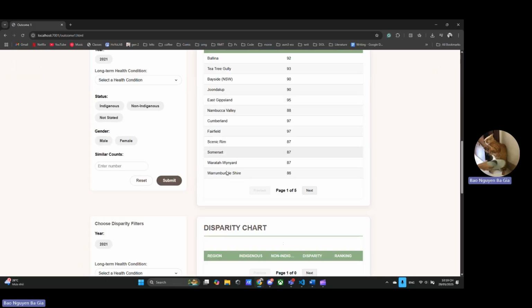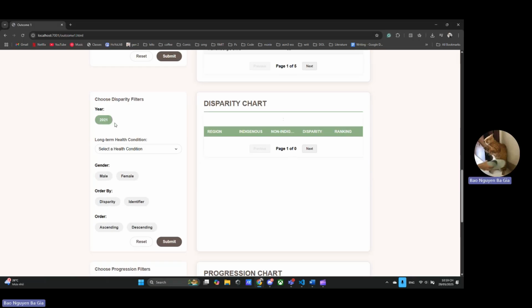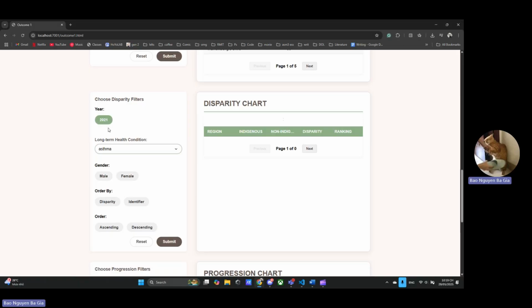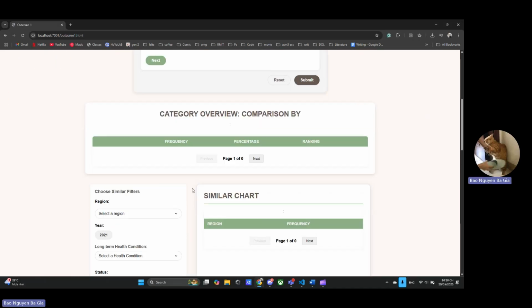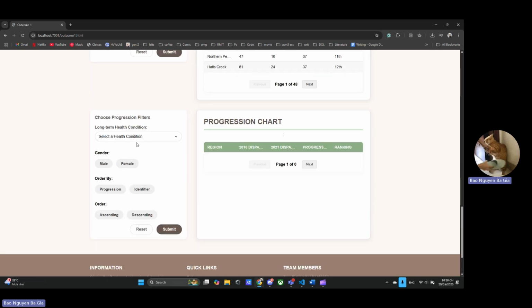Part of the tables of results. Under disparity, we will also have the same: click the time button. Asthma, female, disparity, ascending and descending, and click submit. It will pop up the table as well.